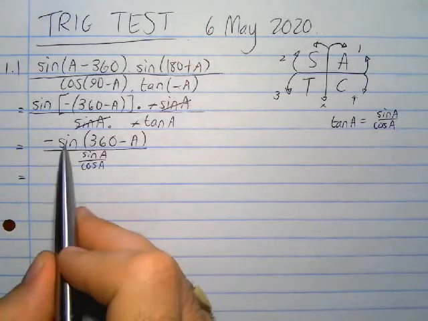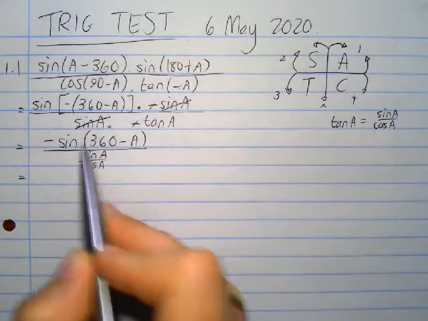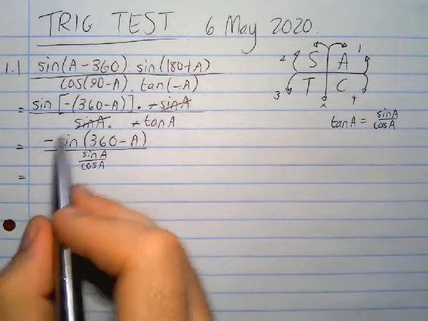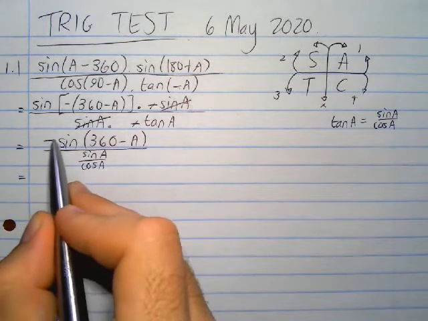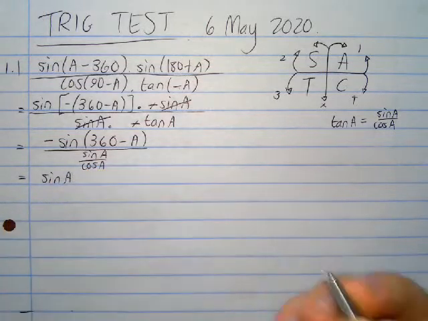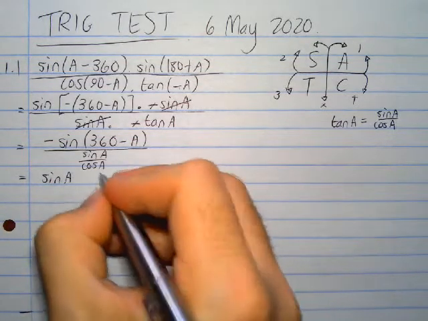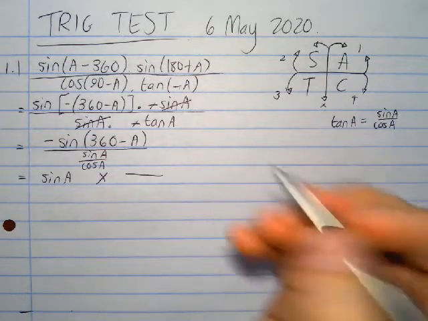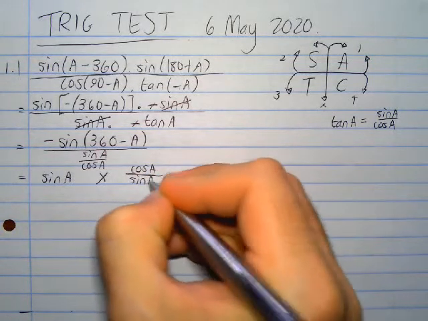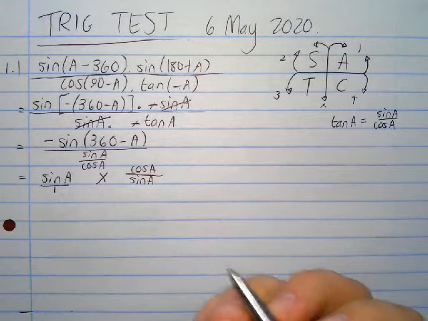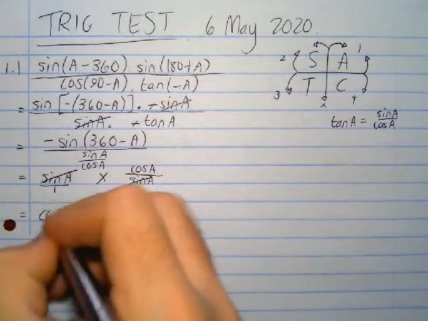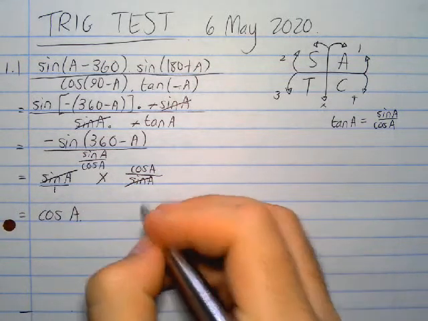Then, moving on, negative sine of 360 minus A. 360 minus A is taking us into the fourth quadrant, which is negative for sine. So that makes it negative of negative sine A, which makes it positive sine A. Now, instead of dividing by this, I'm going to times by the reciprocal, the upside down, the flip. So it's going to become cos A over sine A. Technically, this sine A is sine A over 1, which allows us to now cancel the sine A's, and we are simply left with cos A, which is now answering our question.